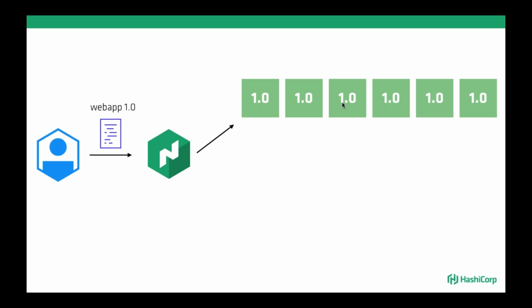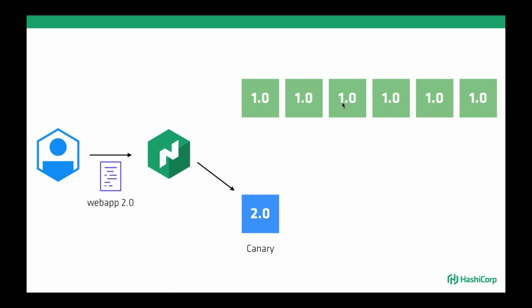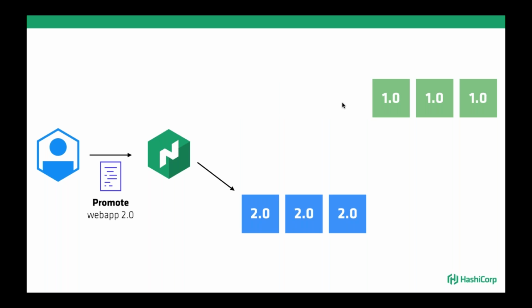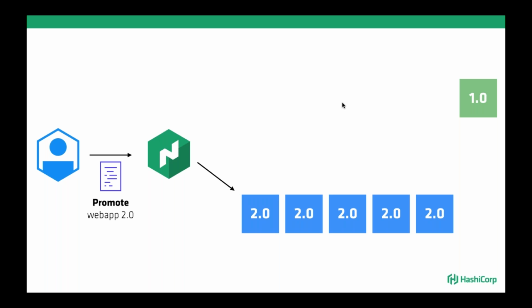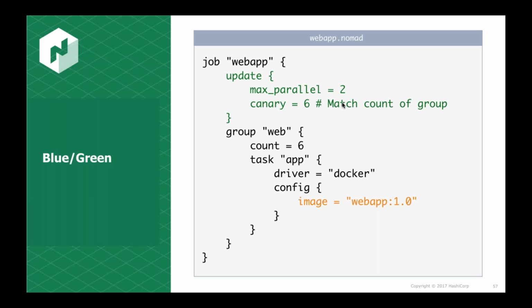So again, the user submits their web app, and Nomad has version 1 running. And now they'll come along and submit web app 2. And what will happen is now we leave all 6 versions of V1 running, but now we have this version 2 canary. So the user can now play with it, test it out, make sure V2 works as they expect, check their various telemetry systems, and then come along and issue a promotion. And so the moment we issue a promotion, we can turn off 1 instance of V1, so now we're back to running 6, and Nomad will flip into doing a rolling deploy 2 at a time with the remaining instances until we've fully rolled out version 2 of the app.